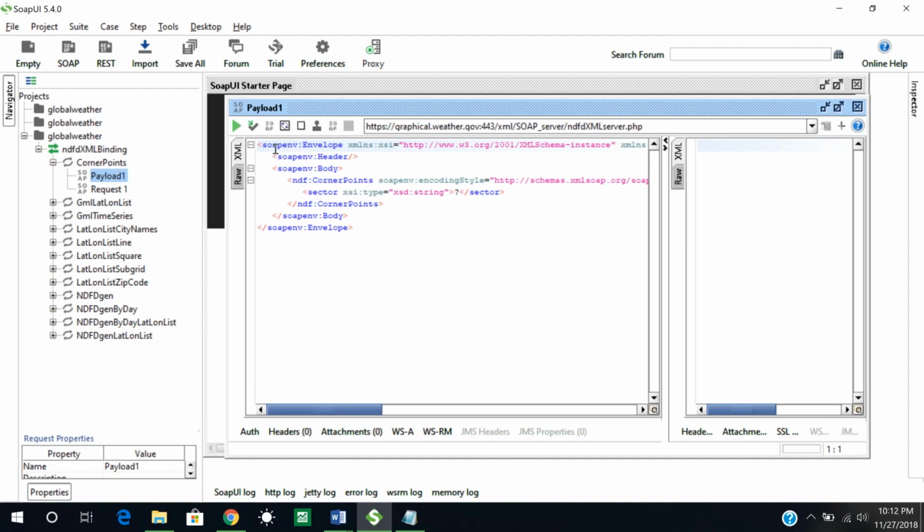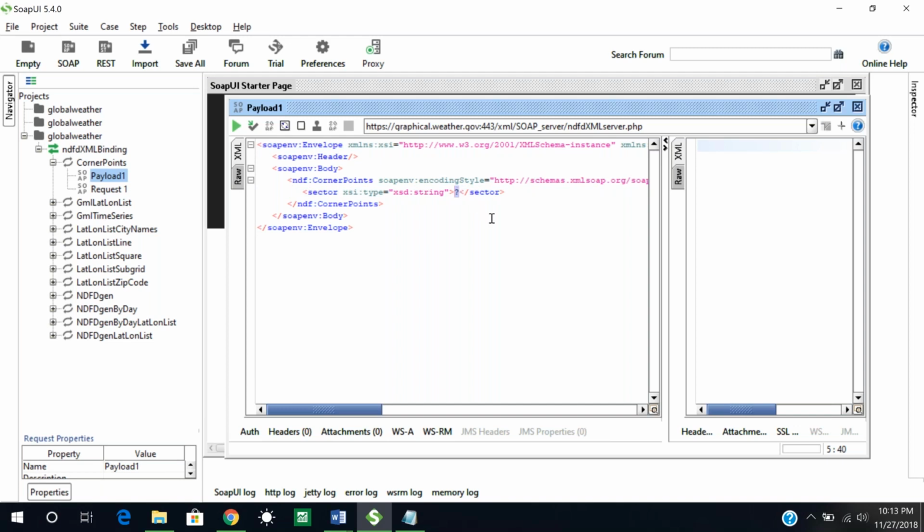Now if you look at this, it is envelope, header, and no header, so it's straight away closed, then body, and so on. Don't worry, these are namespaces like I told you, so just ignore them. And sector with a question mark is what you have to replace. That's test data, like when you enter first name and last name in the front end browser.